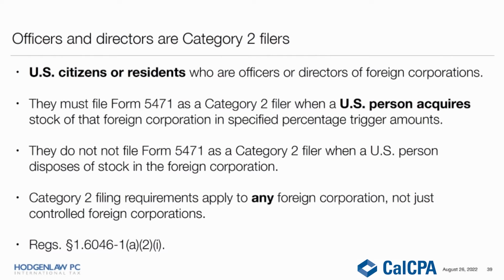So you could just be a wage slave in some foreign corporation somewhere, but you have a title, you're an officer, vice president or something like that, and you're not a shareholder. And this thing is not a controlled foreign corporation because it has no U.S. shareholders whatsoever. And then a private equity dude comes in and buys 10% of the foreign corporation stock. This is a triggering event, and you, as vice president of this foreign corporation, have to file Form 5471.